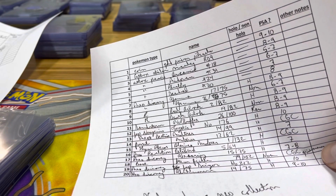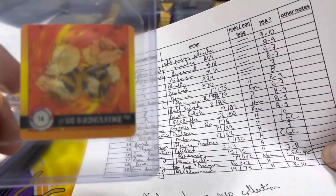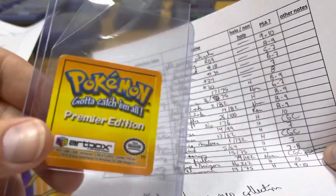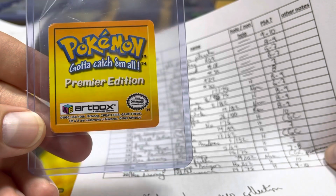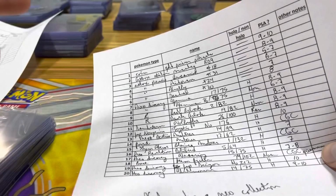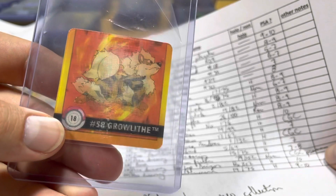Up next is an Artbox Premier Arcanine. Now, this one I said 5 to 7. The reason for that would probably be centering on the back, and there's a huge crack nick to the left and some whiting at the bottom. If it wasn't for the crack nick, I would have said 8 to 9 for this. And I'll go ahead and make it do its Growlithe and Arcanine.